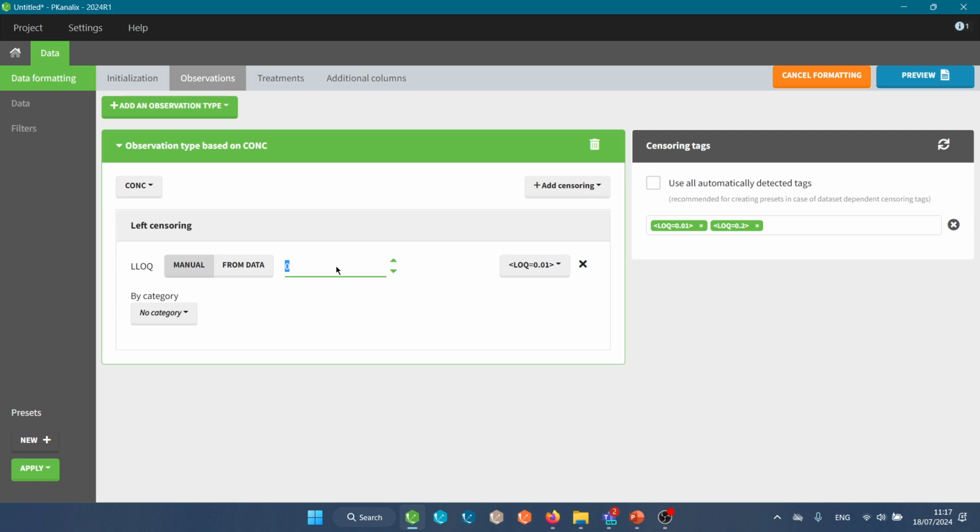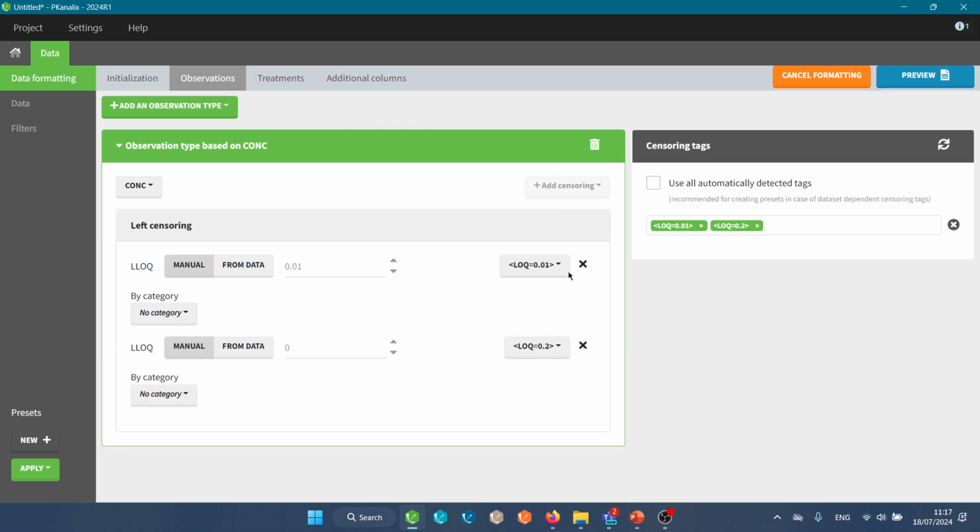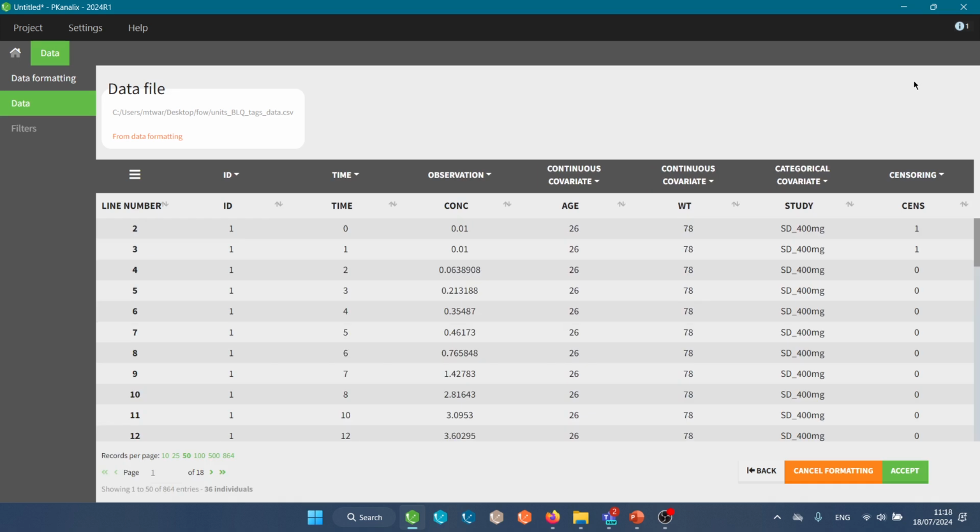I write the value manually. For the second string, I add additional censoring. This string is automatically detected and I write the value here. Let's click on the preview to see what happened. I have here a new censoring column with 1 for each line where the string was detected and replaced with the number.